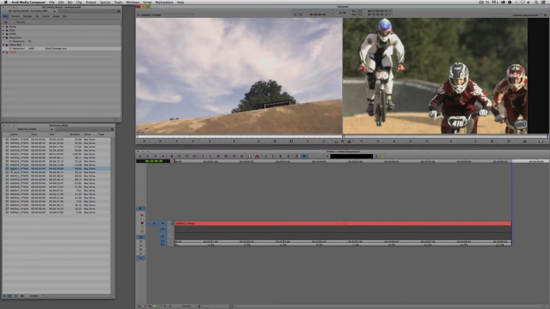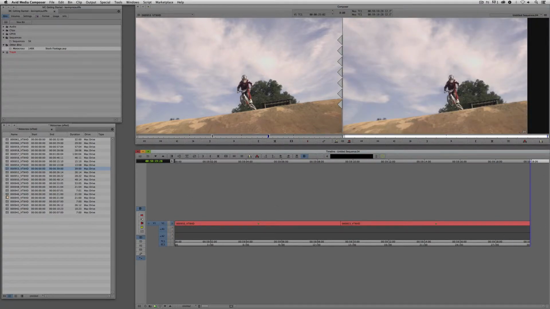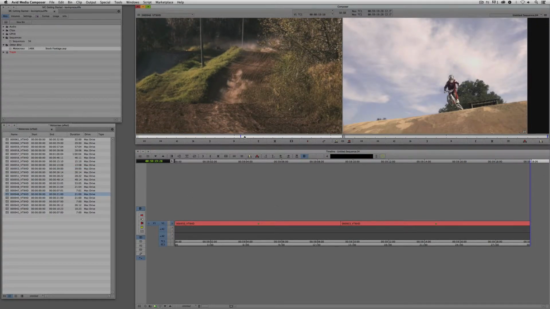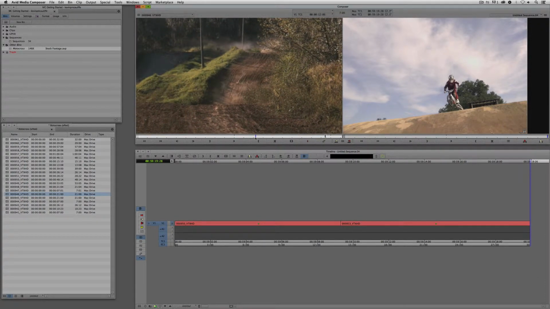And let's just grab a couple other shots here. Again, like I said, doesn't really matter which ones we use. I'm just going to put 2 more shots in here, and we'll choose a last one here. This is a good one. Very nice. Okay, so let's talk about doing a basic transition.